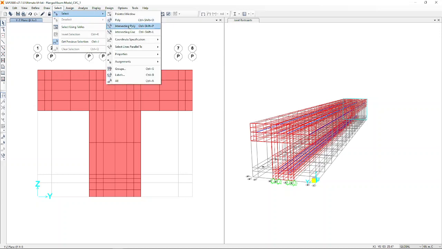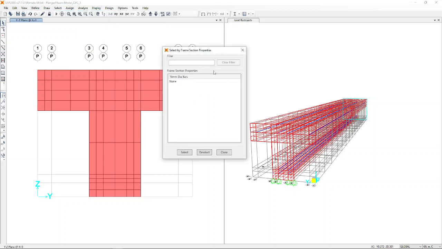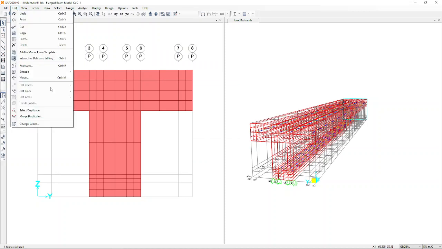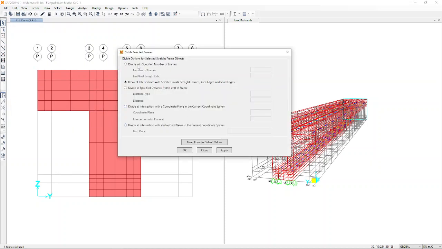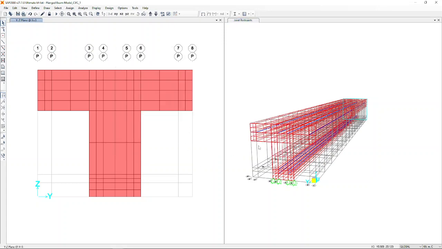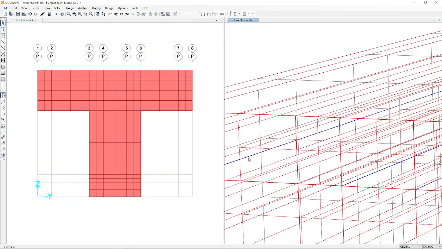It didn't happen, so I'll go to select properties, frame sections, go to edit lines, divide frames, 30 and 1, give OK. That is divided, let's see.